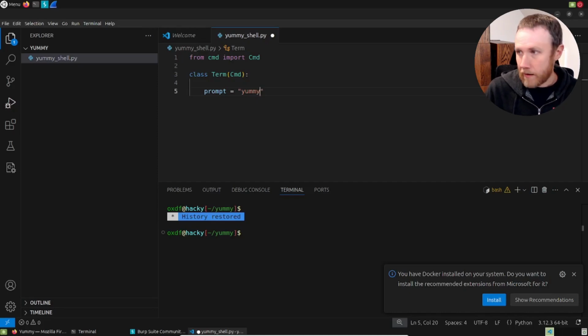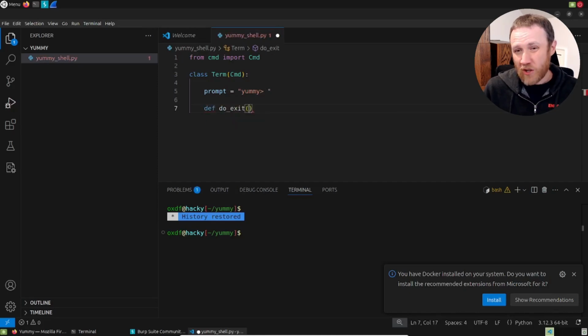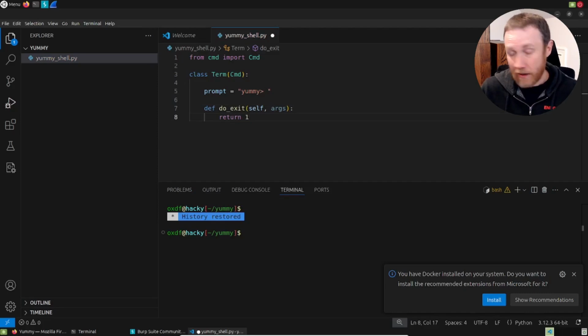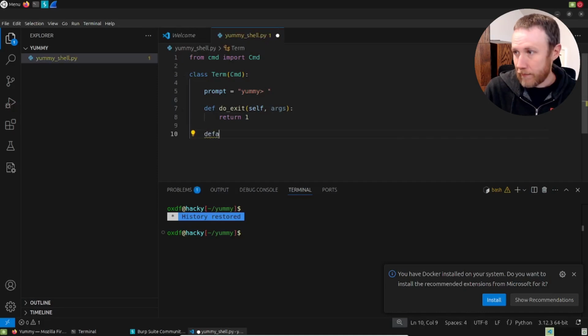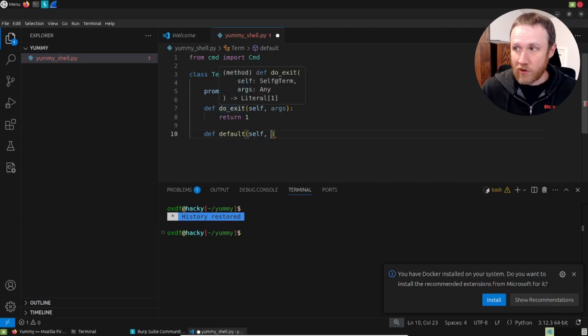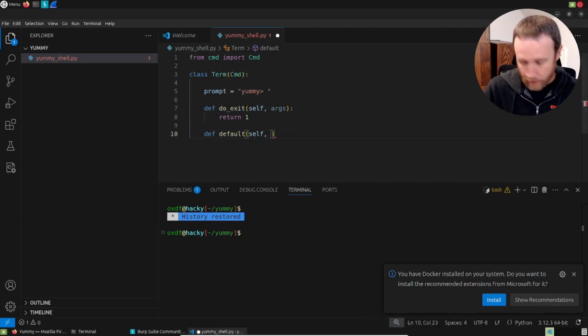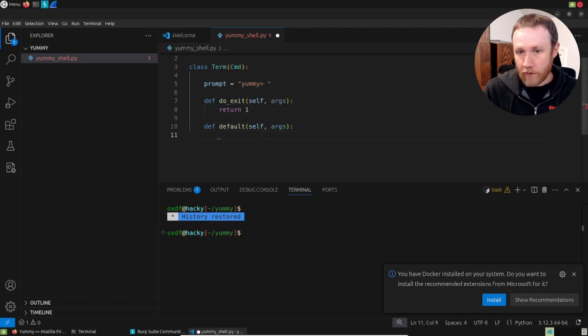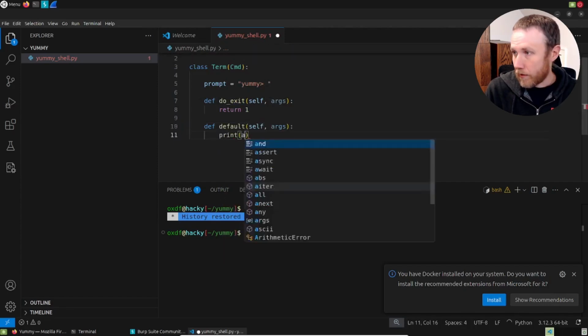And then I can define some functions. So if I do def do_exit, this is going to be the function that runs whenever someone types exit into the prompt. So in this case, we'll take self and args is what these things take. And if someone types exit, I'm just going to return 1. Returning 1 from anything in this class is finish this command and then exit entirely. Return 0 just says this command's over, go back to the prompt. So that's easy enough. We can then say def default. And now this is going to be what runs whenever I enter something that doesn't match a do function. And for default, for the moment, we're just going to say print args.